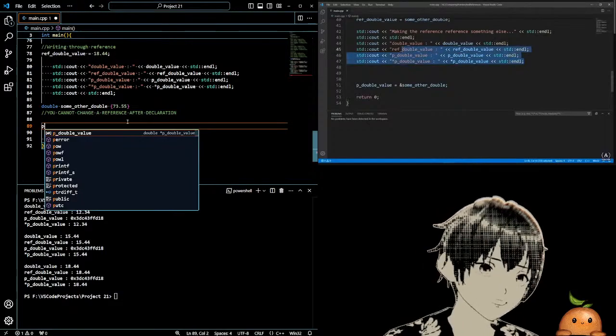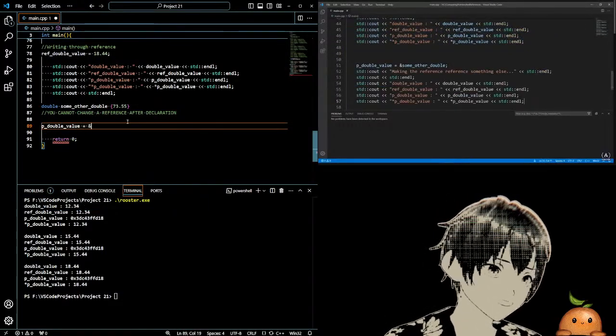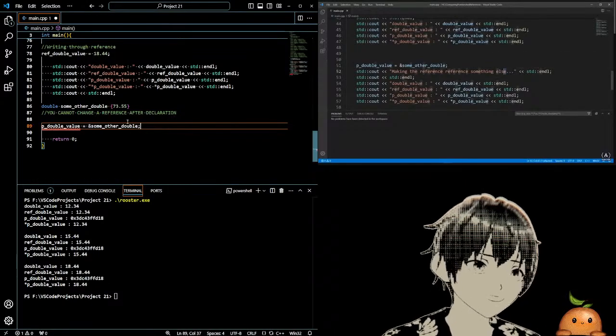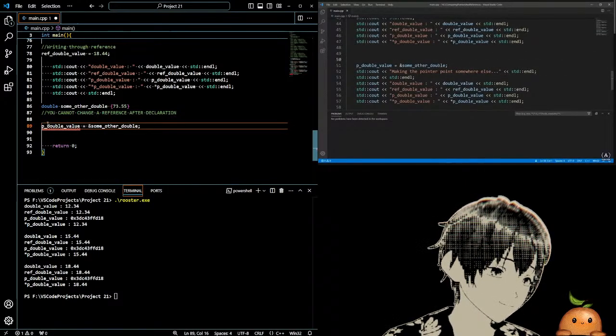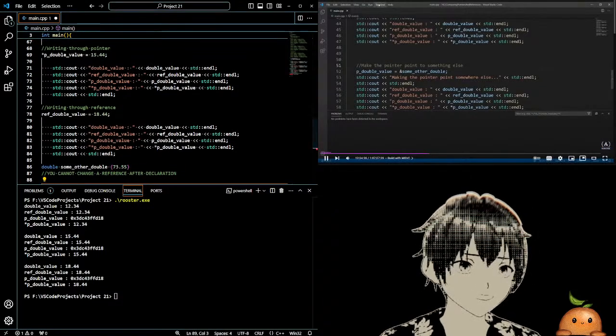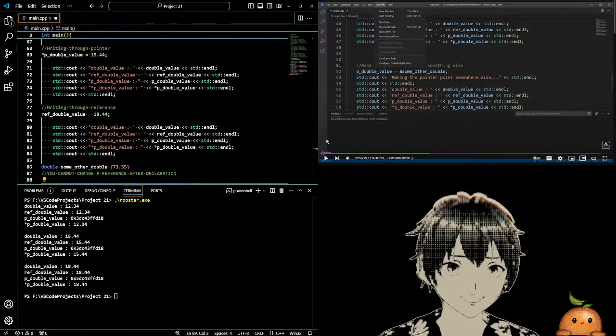And if we print the data now and go down, we are going to say make the pointer point to something else. That's what we are doing here. And we're going to say the same thing here through a comment. And if we print, oh, I deleted something and I didn't pay attention.